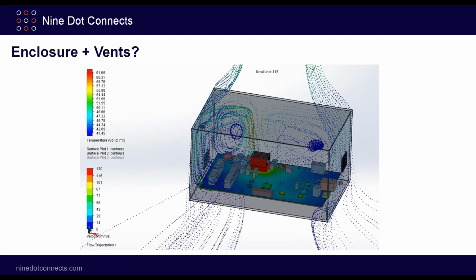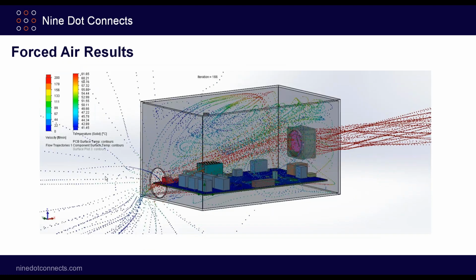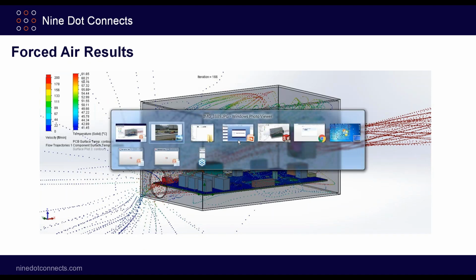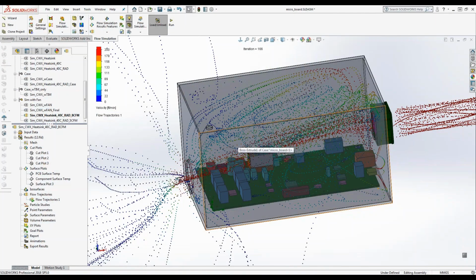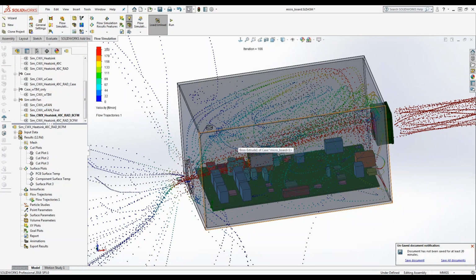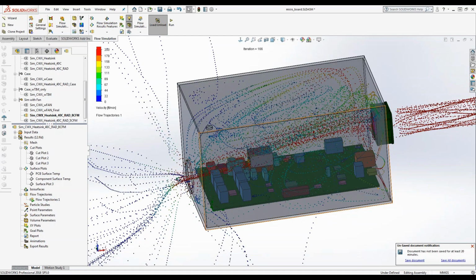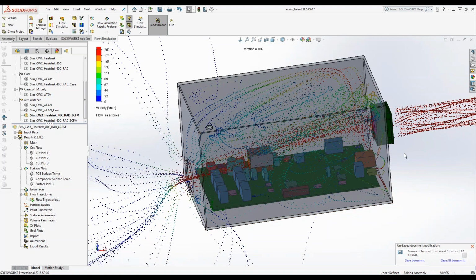And when I put it inside of a box, you can see that there's swirling going on, but I still don't have a fan, and things just aren't looking that good. I can see colors up in the 60s again, and I see here I've looked at velocities. But ultimately, when I put the fan on, I find, and this is that design running live in SolidWorks right now, and hopefully you guys can see the airflow swirling around through the chassis. So this is one of the advantages.